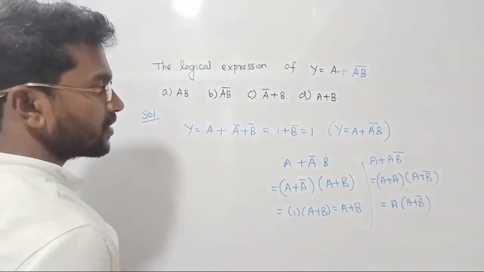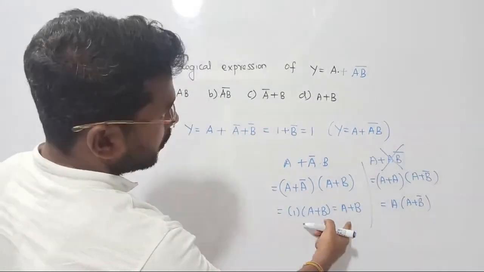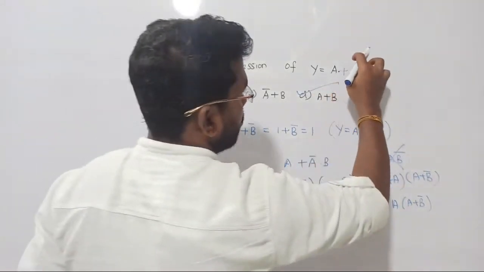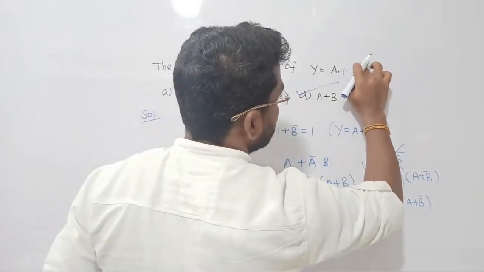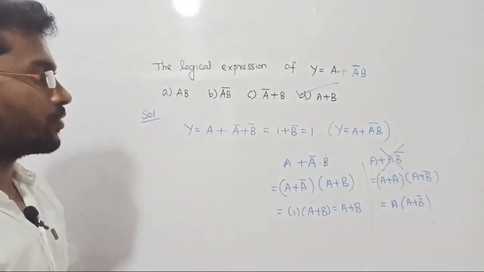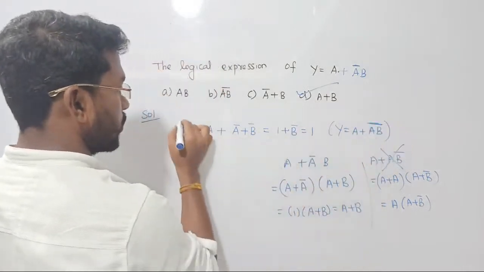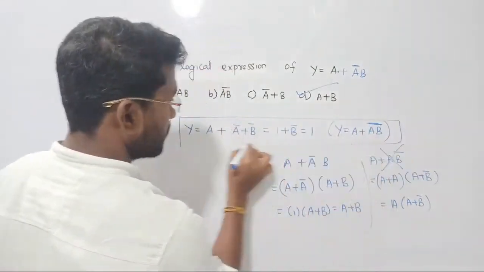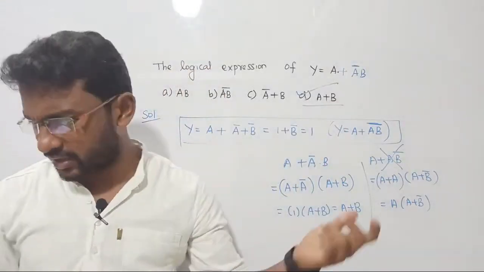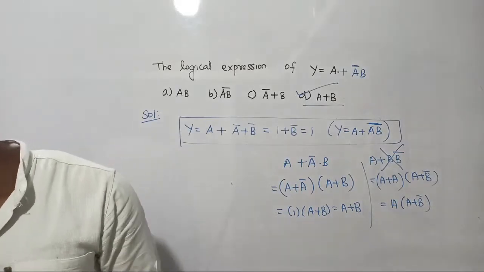Do you have any option like this? No, this is wrong actually. But if I go with this one, I get option D, right? I am getting option D. So I think in this question it is A bar dot B, right? Then you are getting option D. For A dot B whole bar, your answer is 1, right? So this is another one. For the question, this is the answer. Okay, please correct it. I think they made a mistake. No problem. Let's continue with the next one.